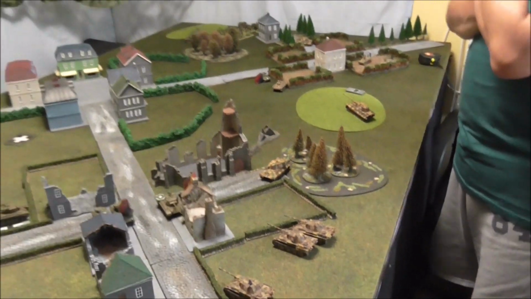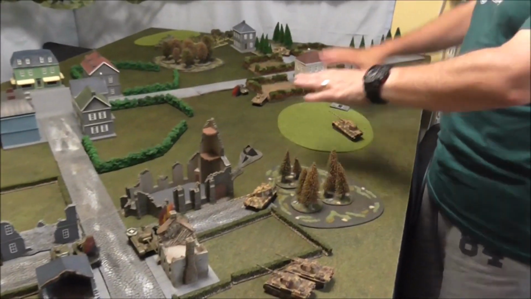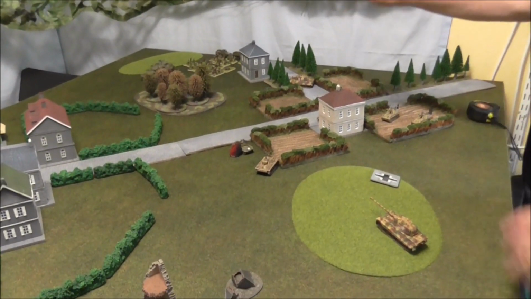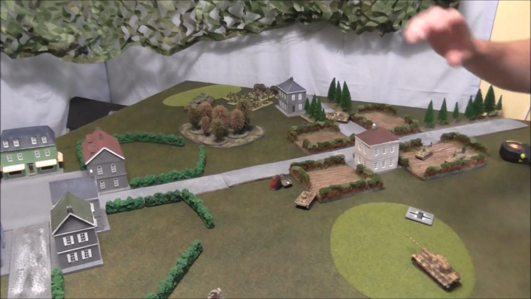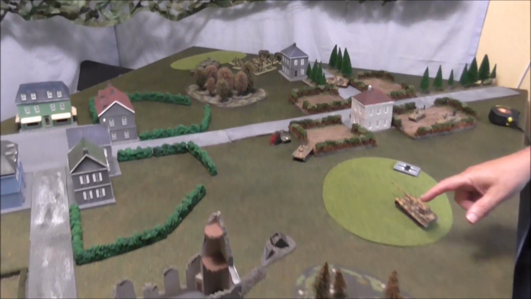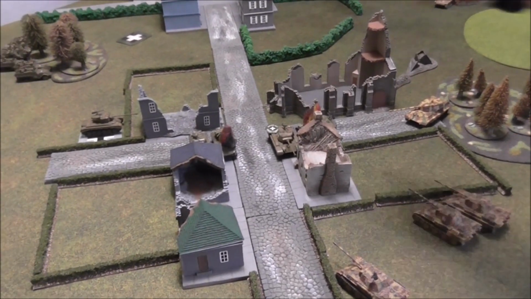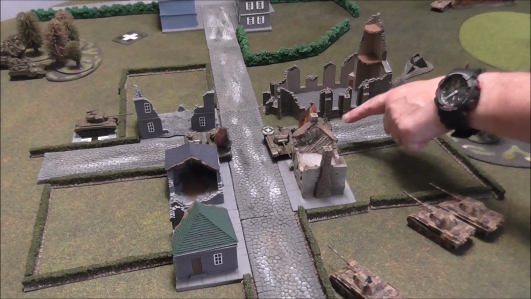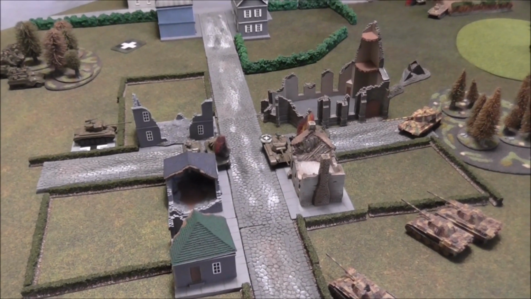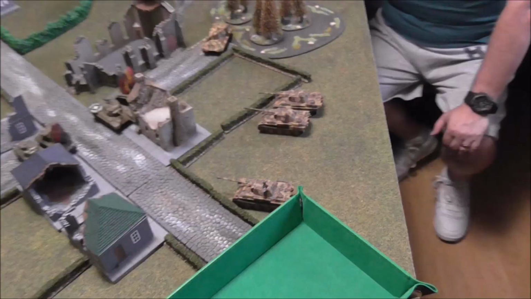So quite an eventful turn for myself there. Again, I wanted to be aggressive. I could have gone across and supported this guy. I've left him on his own, and he's managed to take out a Jumbo. So that's good across here. Across here, this is where the damage was done, and I managed to get a side shot and blow up the Jumbo with the King Tiger, and I managed to bail and kill a Persian. So some quite good shooting now that the big guns are actually on, and managed to roll some dice.